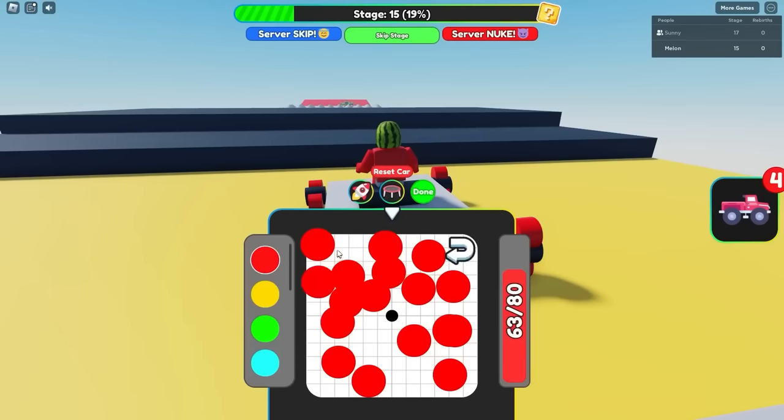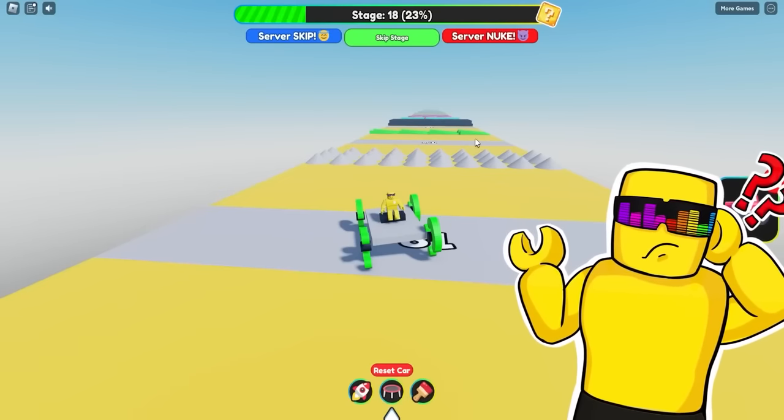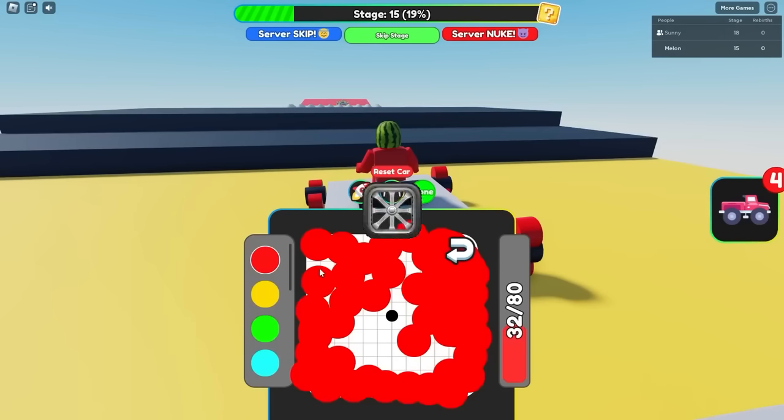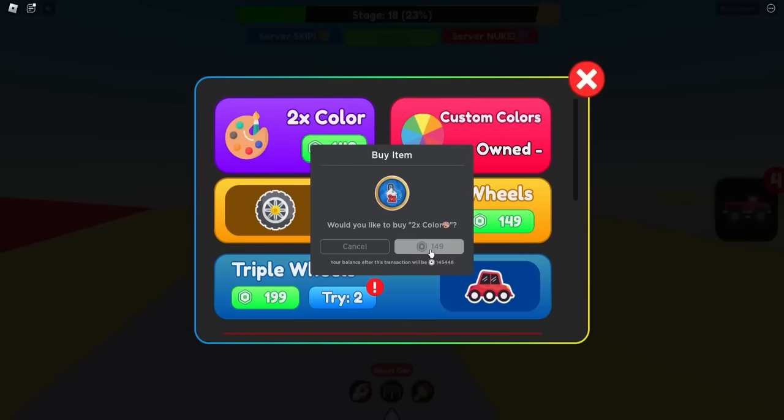I'm going to construct the largest wheel of all time. It's so massive. It's humongous. Is it hydrogen atom again? Or what did you switch to now? You shall see, Sonny. It is a square wheel. It is more of a box than a wheel. Yeah, I'm gonna try something here. Let me get double the colors. Get this. Yeah, that's pretty good.